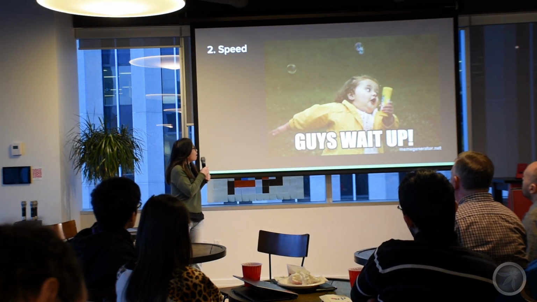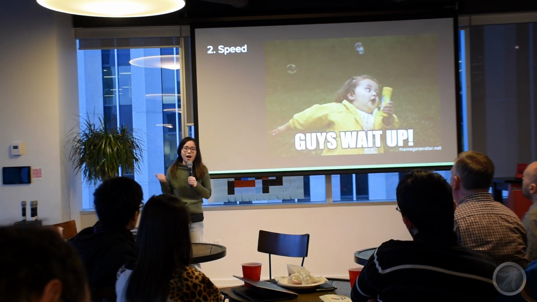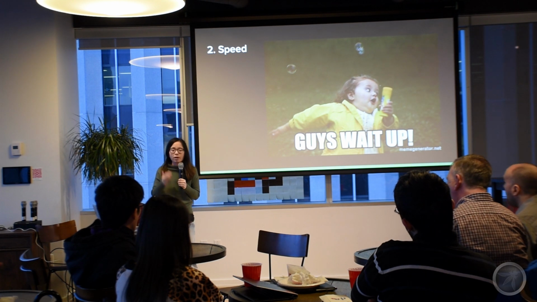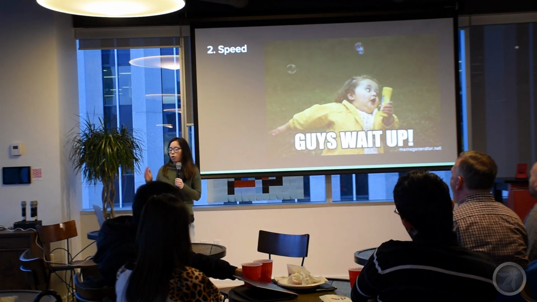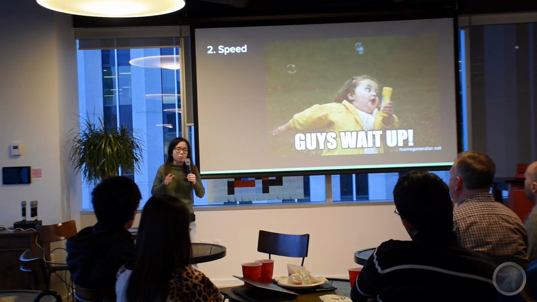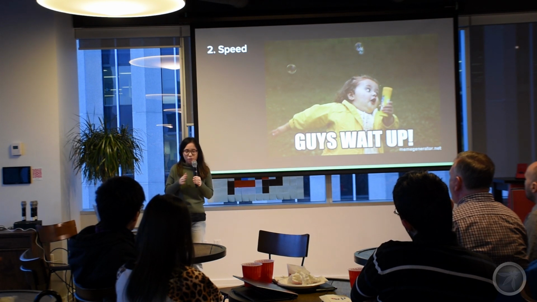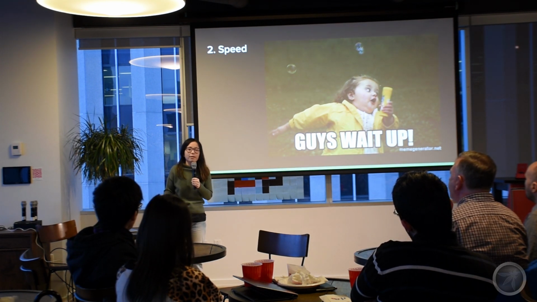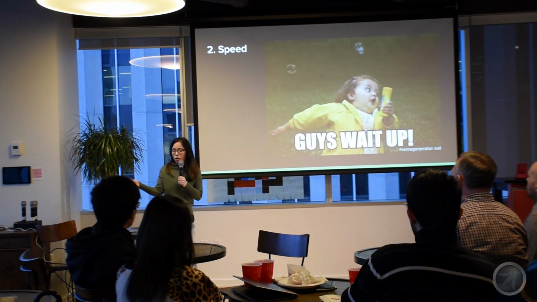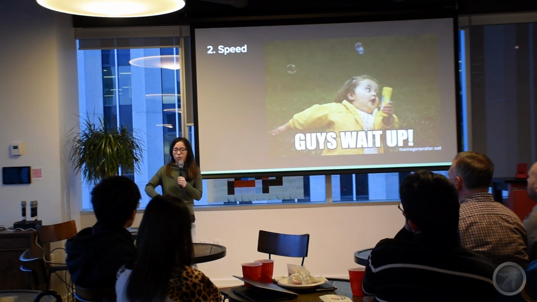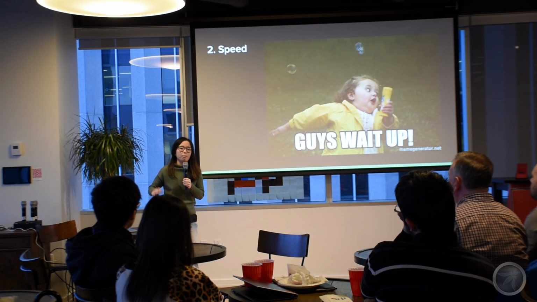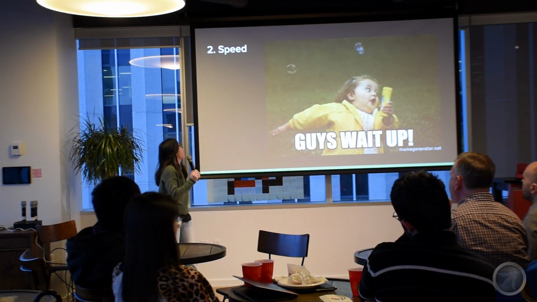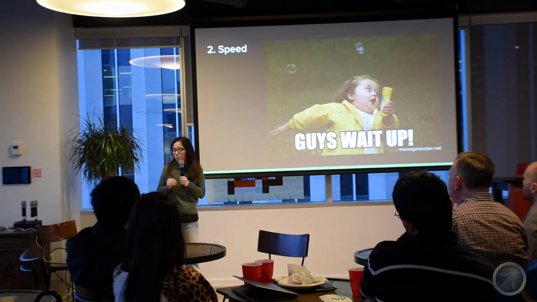So the next one was speed. I needed this to be fast, and fast enough to be in front of a developer to review before the code is shipped. Normally, CI pipelines or CI processes are pretty quick, right? You push code, it triggers a bunch of tests, and then you're reviewing it in the next few minutes, and boom, it's already out the door in prod. So I needed to somehow figure out how I could fit into that pipeline.